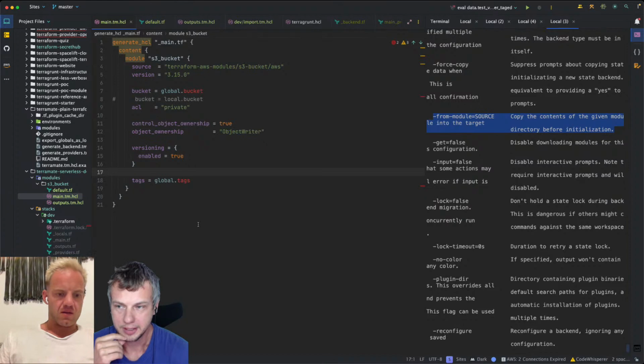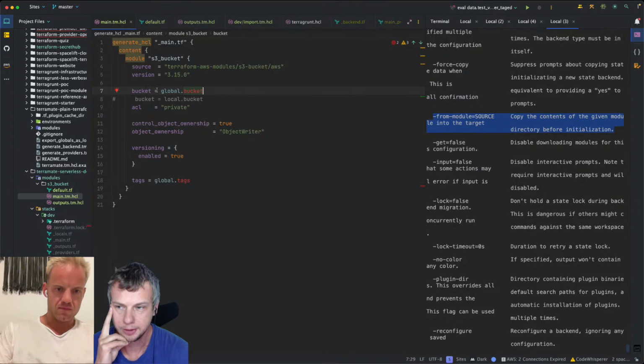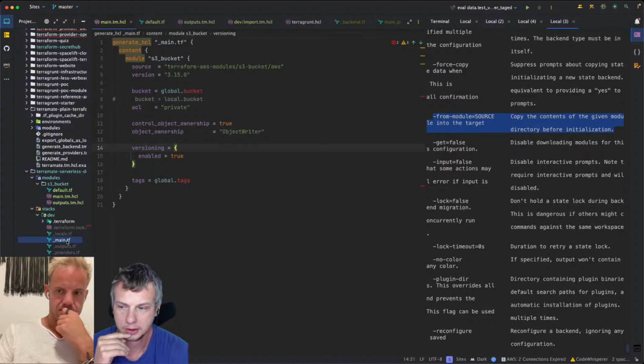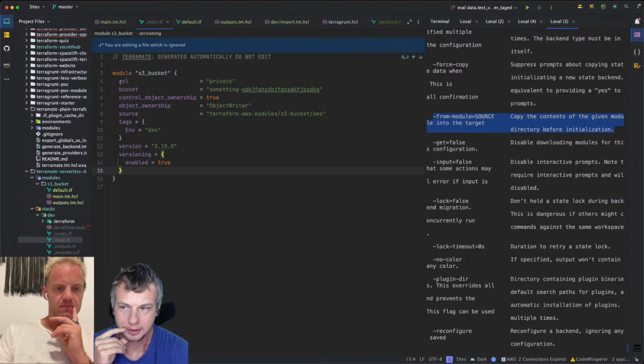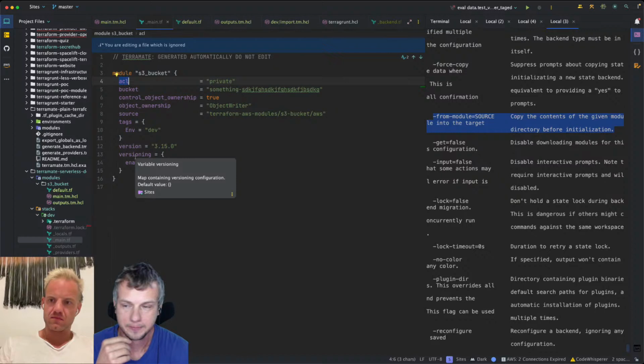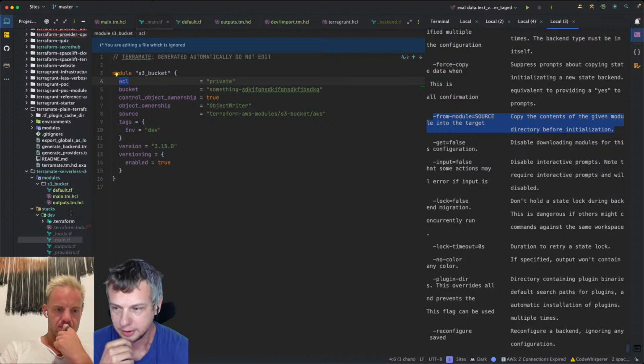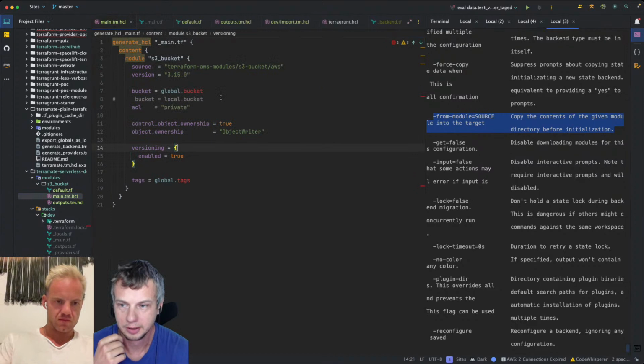The second point here, which was a bit surprising to me, is that I thought, okay, let me take a look into what kind of code was generated. And I see that this is a very simple example. So I looked into main TF, and I was a bit surprised to see this code ordering arguments in a different order, because that's how the HCL writer works, right? It just orders it. So that's not really keeping the structure as I was writing it here, because here I may include some comments, I may group things differently, and I'd like to keep this exactly as is because it says content.